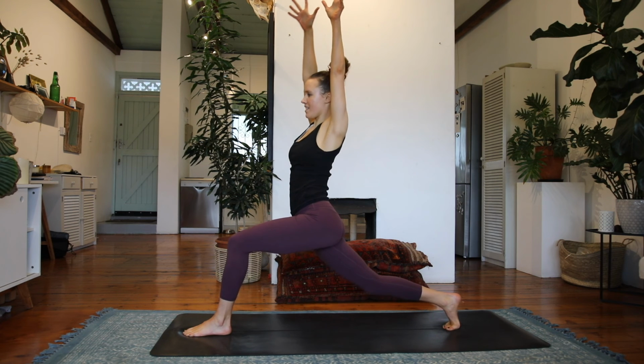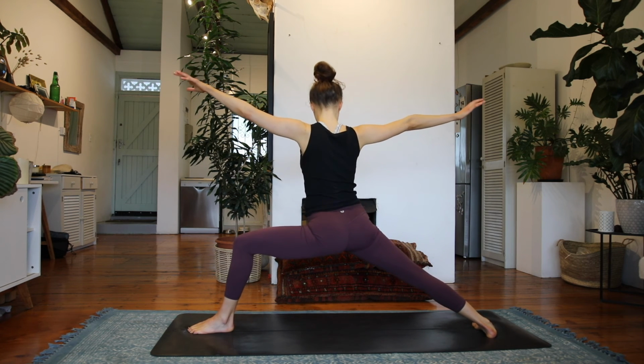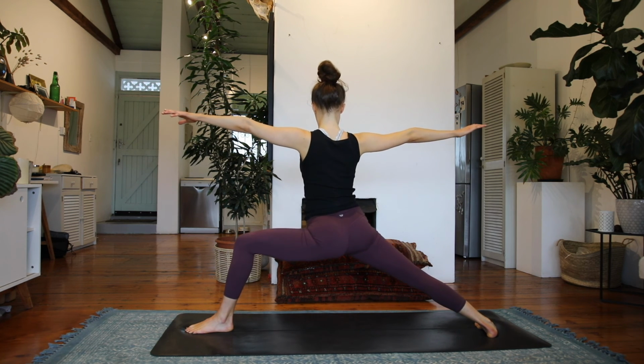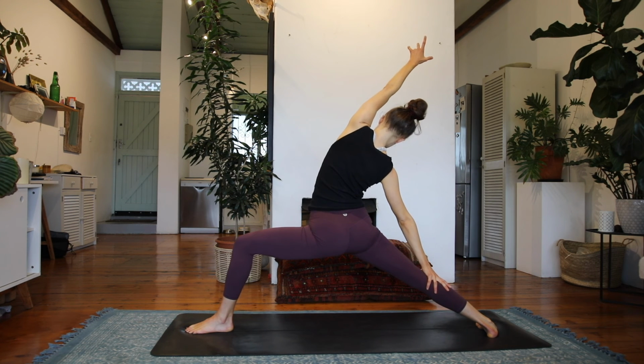Inhale, come back to center and find warrior two to the side. Press into the edge of that right foot. Sink a little bit lower in your warrior. And exhale, reverse. Breathing into the left lower ribs, create space.